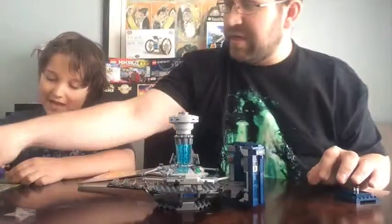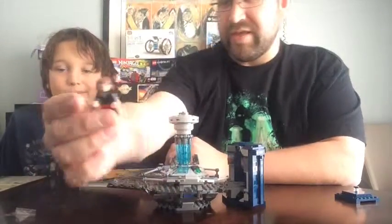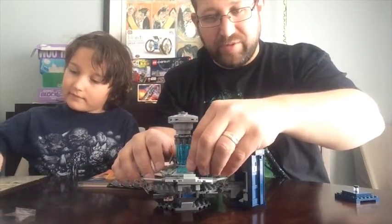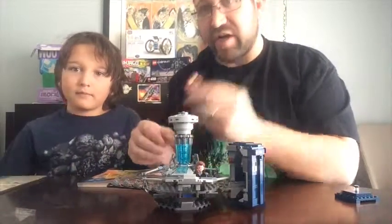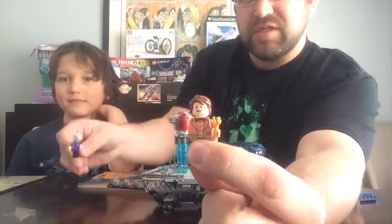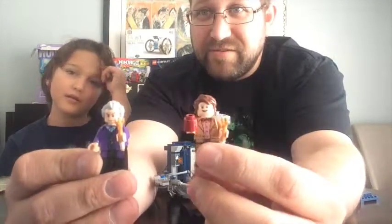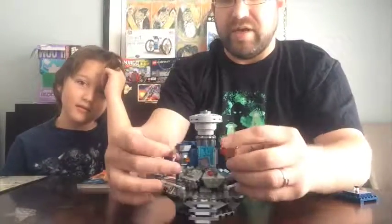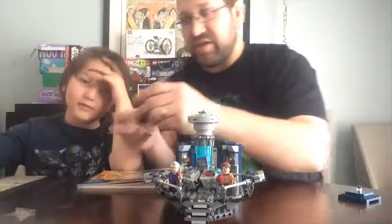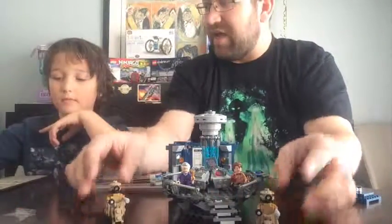Now the figures it comes with — we'll start off with the companion. This is Clara, who is played by Jenna Coleman, and she'll stand here. Then we've got the 11th Doctor, Matt Smith. And of course, after season seven, he becomes Peter Capaldi, the 12th Doctor. So we've got two Doctors. He's even got his fez, which is awesome. And what's even cooler is it does come with some opponents — two Daleks, very cool little mini Daleks, and lastly, a Weeping Angel.